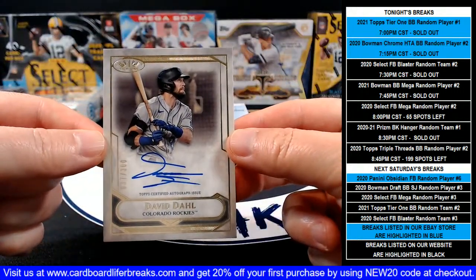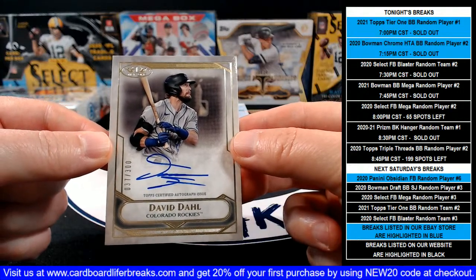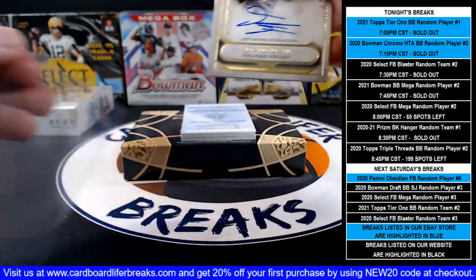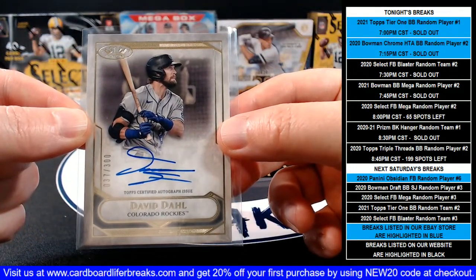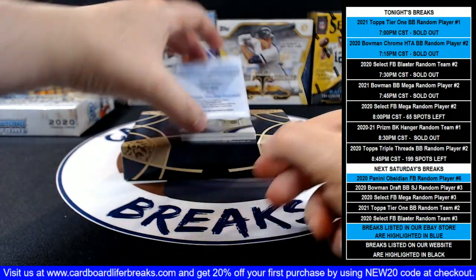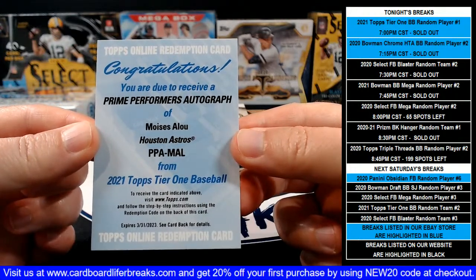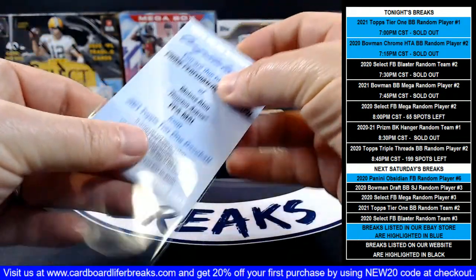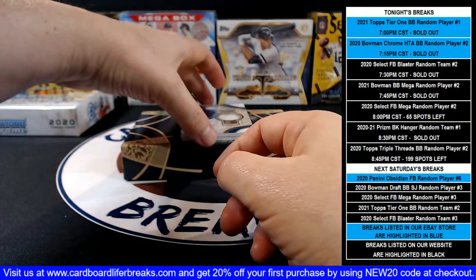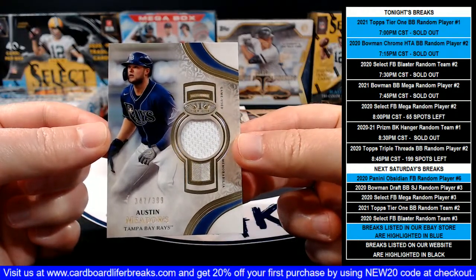First card is a David Dahl autograph, serial numbered 37 out of 300. Our next card is a redemption for a Prime Performers autograph of Moises Alou. Then we get 2 jersey cards in this pack. A little bit of a bonus.